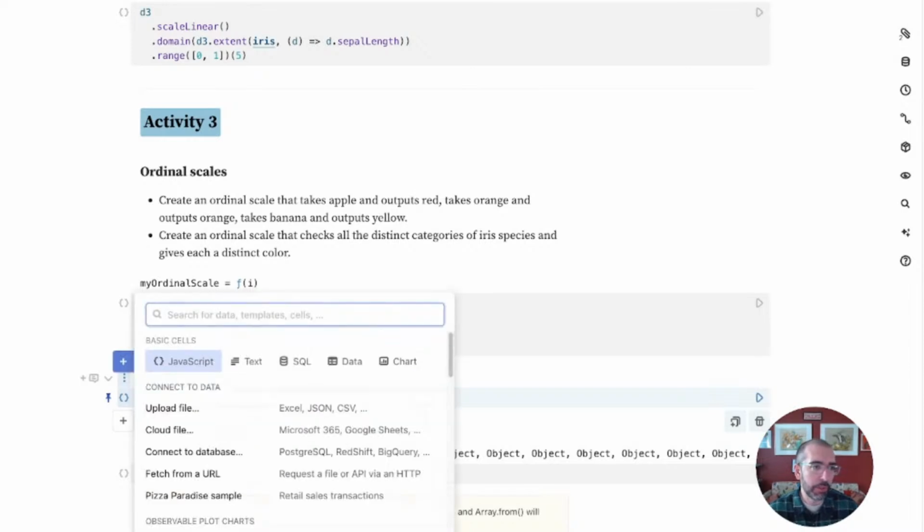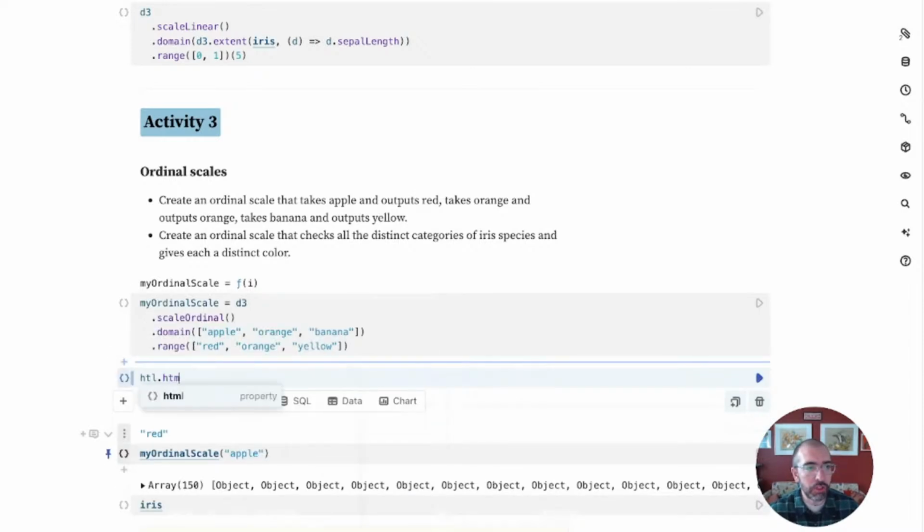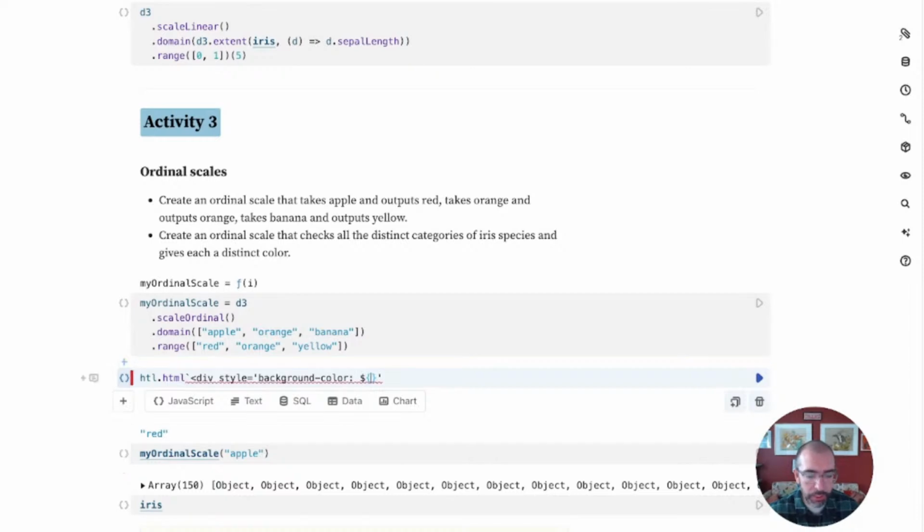So if I wrote a little HTML and JavaScript, and we did something like div, and the style, background color is equal to, we'll use my ordinal scale, and we do the value of apple. I have to give it some value in here. We would do apple as well.